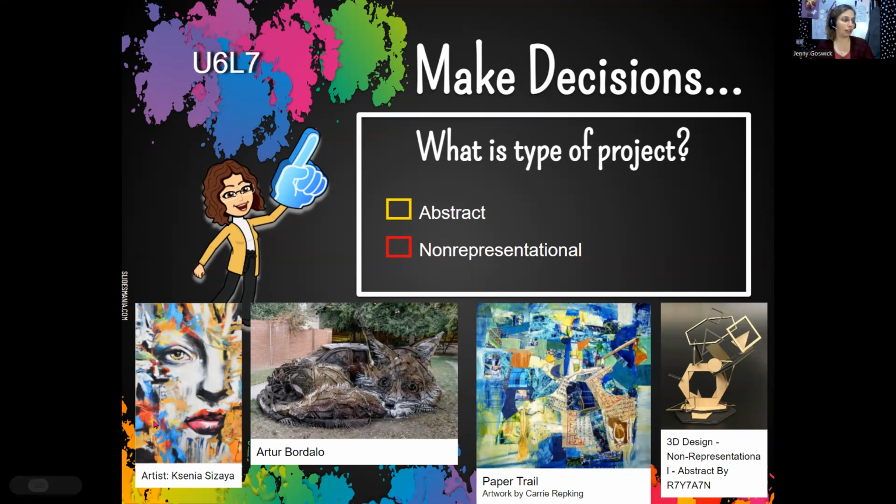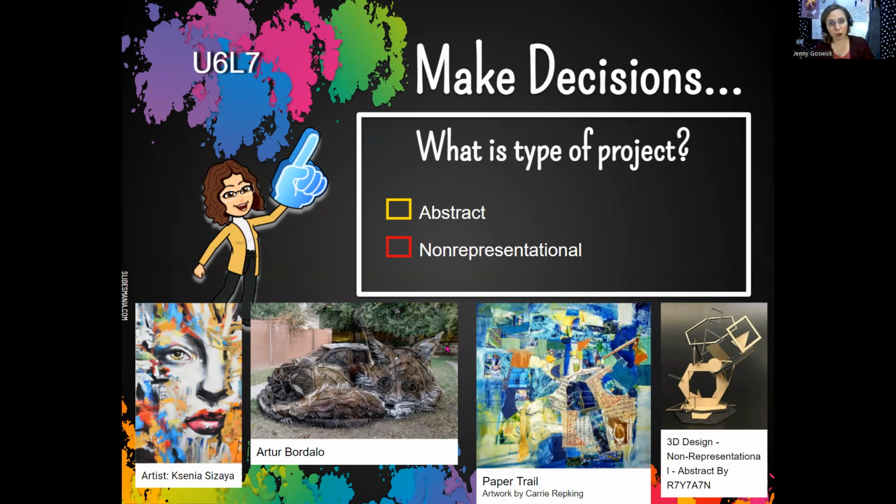So now you have to look at that and decide, are you going to do a collage that is abstract, like the one here on the beginning? Or are you going to do a collage that is non-representational, like the one here, the third picture in? So when we talk about abstract, there's representation of realistic things. So we can see real items in this. And then non-representational, there's no reality there. We can't pinpoint a subject necessarily. It's just really utilizing the art elements and principles of design to create an interesting, beautiful piece of artwork.